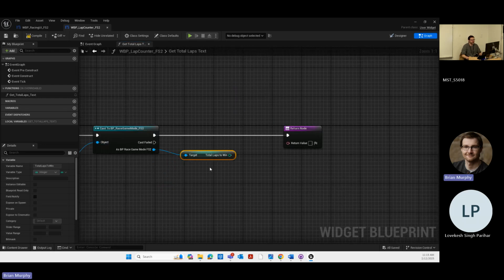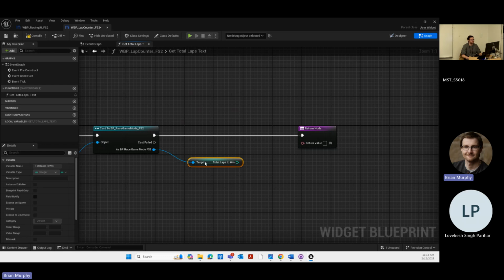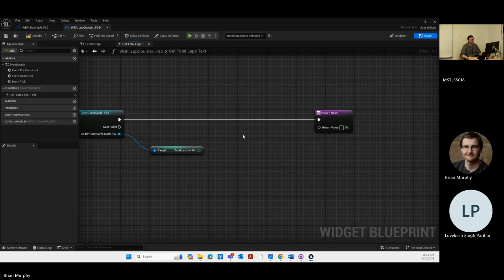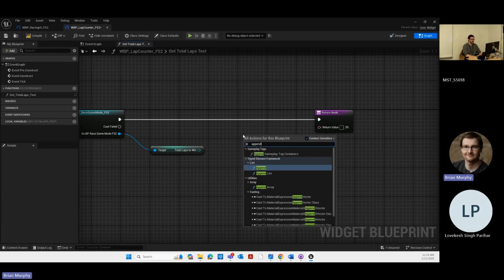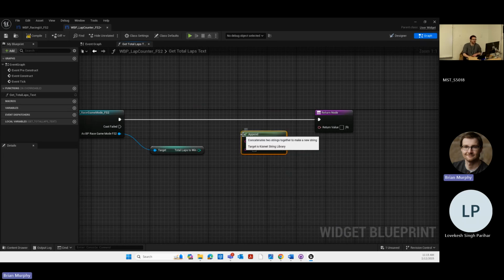And then we need to format this message a little bit. So we need to format a string that will return slash and then this value. We went over this function last class, but you can right click and say append string. This is how you concatenate strings.